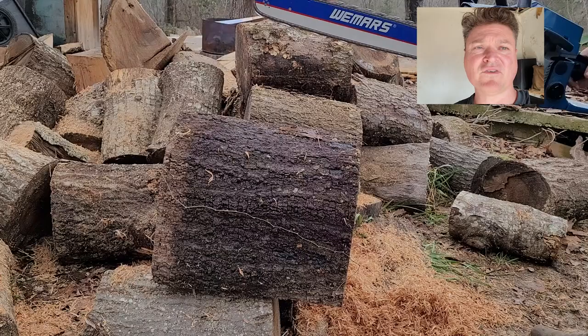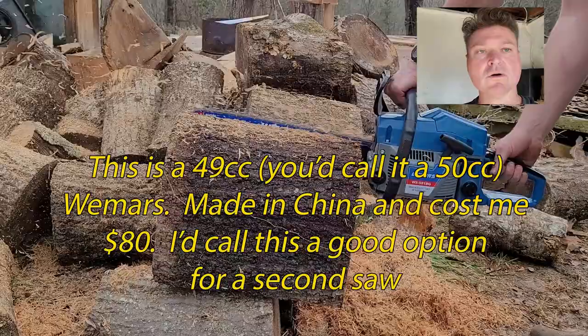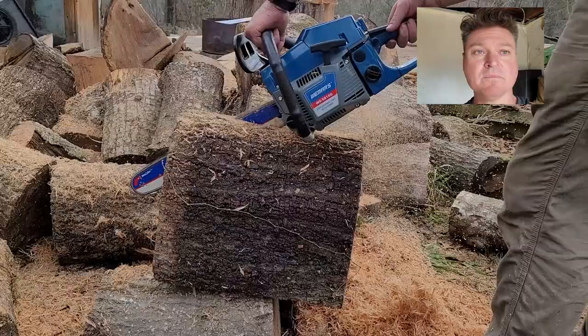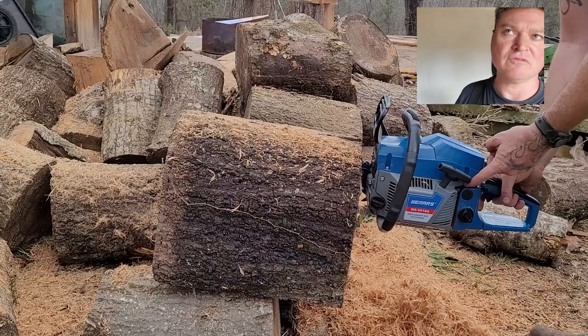Cheap, reliable, easy to find parts for, powerful enough to pull the bar that you need for the type of firewood that you are using. What was the last one there? Oh, it needs to run excellent, perfect. It needs to run perfect. So, that's a good firewood saw in my book. Wherever you find that, whatever brand you find that in, that's up to you.